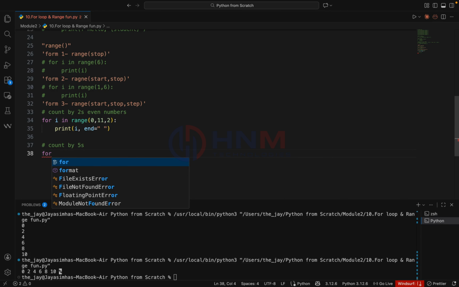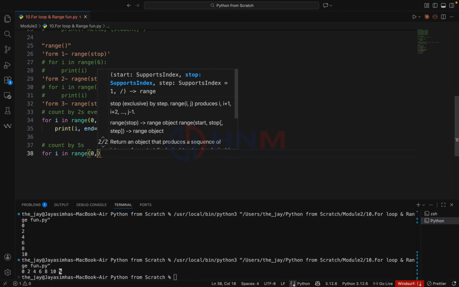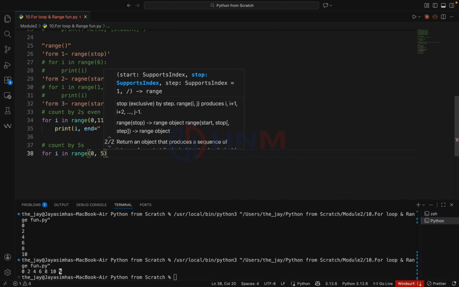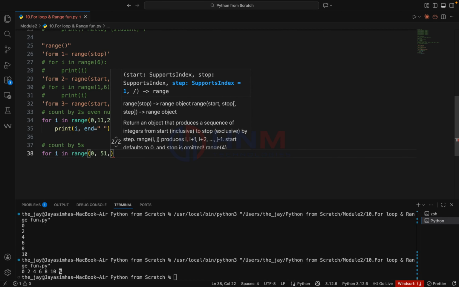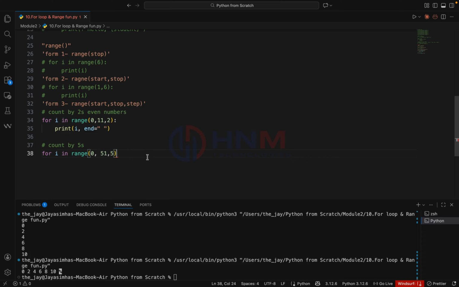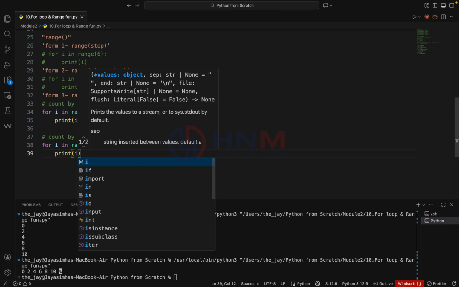I'd like to take for i in range of 0 to 50. In this case, I would like to take 51 because I want 50. And the step value is 5, so I took 5. And with indentation, I'm going to print this i, right?